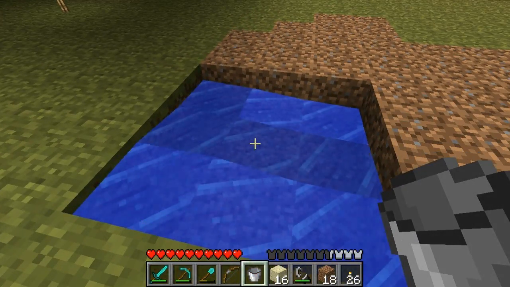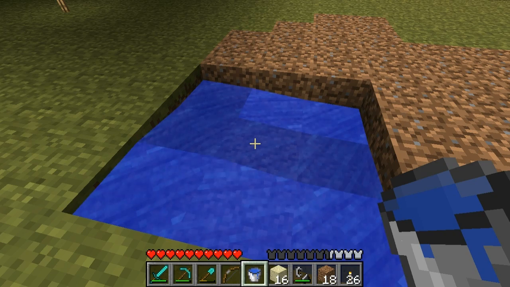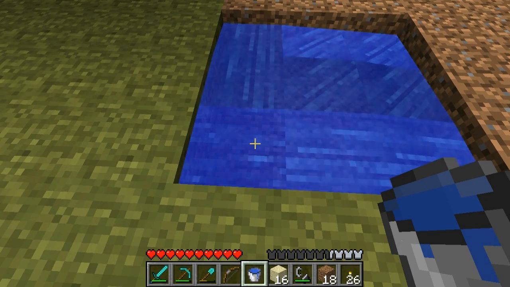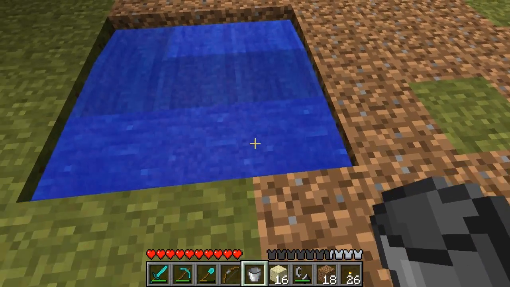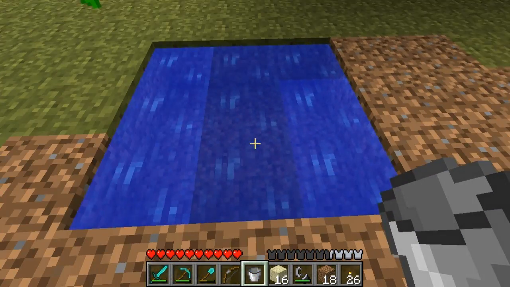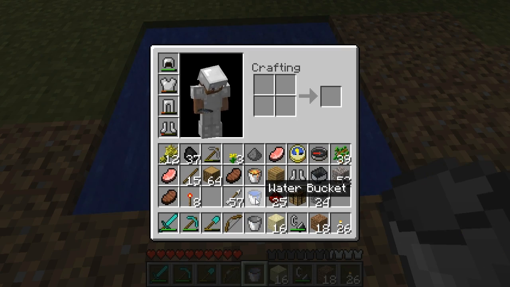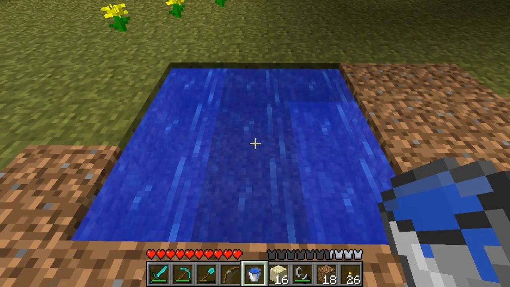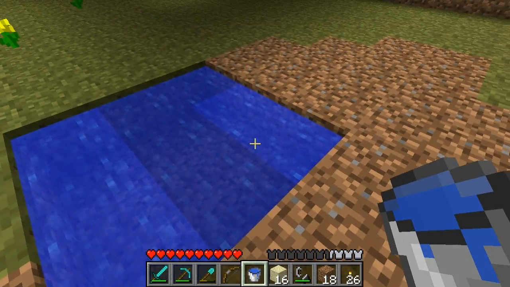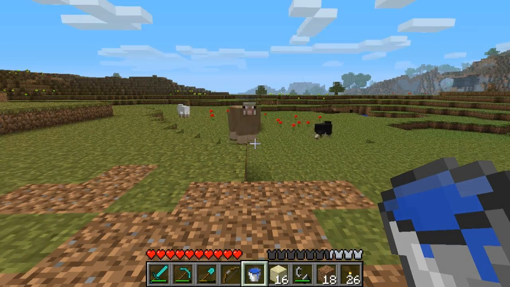Oop. And I have another water bucket. Hello, water bucket. Put that there. Refill that. Put it over here. Refill that. Put it over here. Great, and now it's all still water. And refill both of my water buckets. Okay, now I think I can drop a piece of TNT right in the center, and I think when TNT is surrounded by water, it takes away the block damage, but it still does damage to animals.